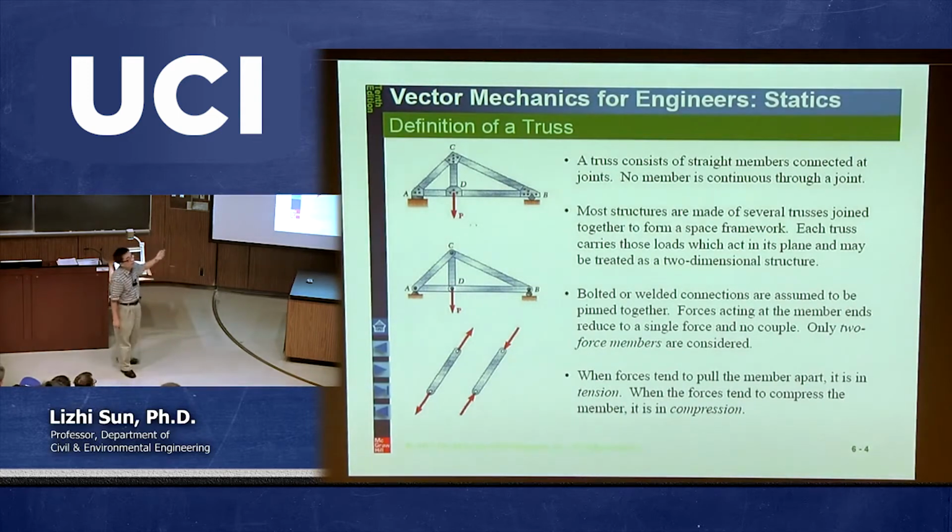And based on the conclusions we have in chapter 4, for any two-force body, number one, these 2 forces must have the same magnitude. Number two, they must act along the direction connecting these 2 points. And number three, these 2 forces are in opposite directions. So either way, the forces are something like this, which is tension, or something like this, which is compression, putting the slender member in compression. And that's the definition of a truss structure.